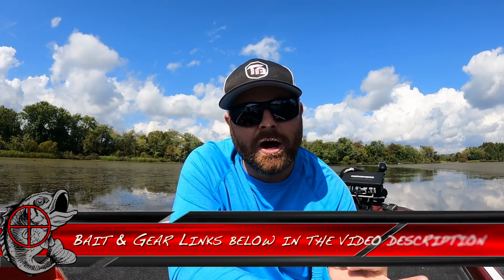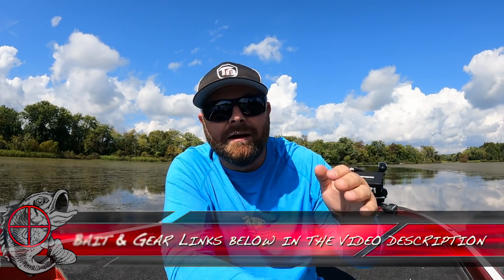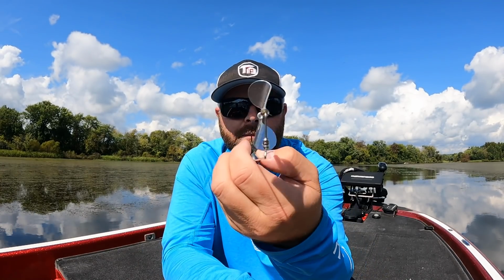And then the other bait I wanted to talk about in the buzz baits was the Zorro baits, the Head Knocker. It's a really cool buzz bait that you can play with the angle of the blade itself, bend it down to make sure it hits the head, the lead part of the buzz bait, to make a clacker sound. Or if you want to go more subtle, then bend it up and get that blade away from the head, and it'll be more subtle like your single blade buzz baits.